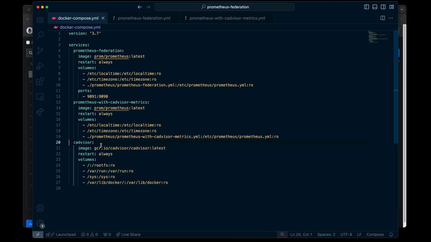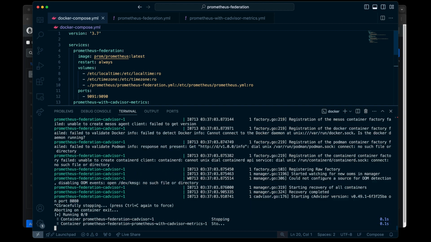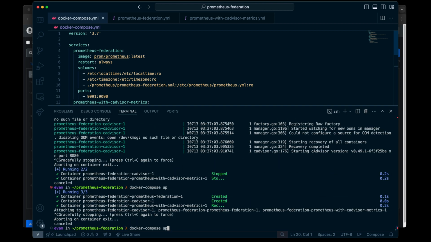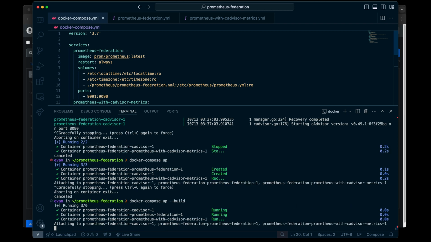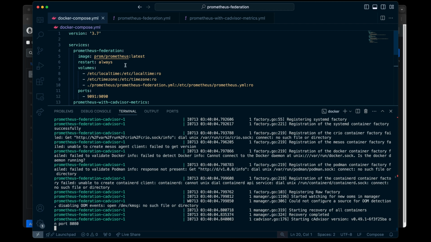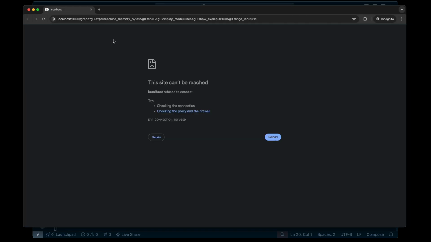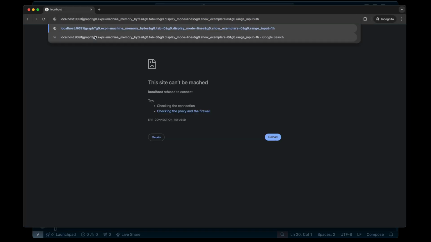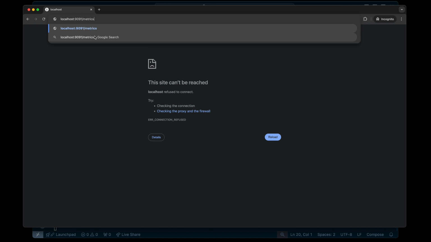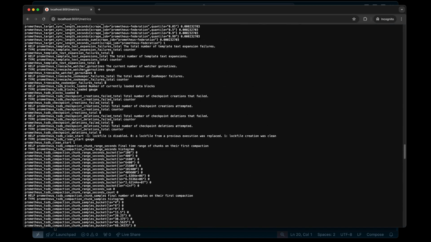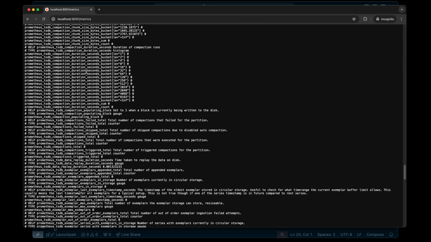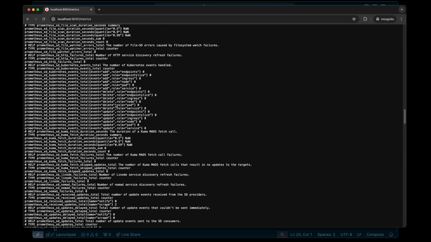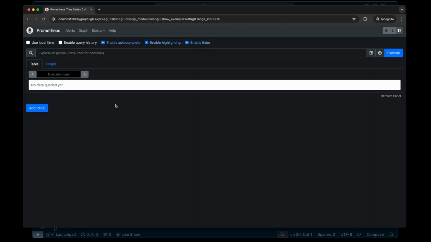This is the federated version of Prometheus. So I'll go ahead and kill this, run it again with build just to be sure. So now we've basically restarted all the containers. If I go over here and refresh 9090, of course it doesn't work because it's on 9091 now. And if I go to metrics, these are all the metrics exported by the federated Prometheus container, which is a combination of that cAdvisor Prometheus and whatever the federated container has, which is, I think, just cAdvisor metrics for now. So again, you can query up.